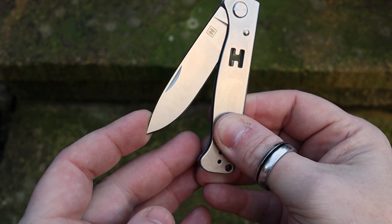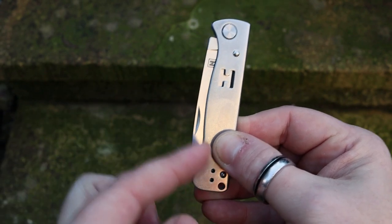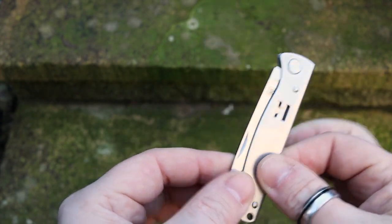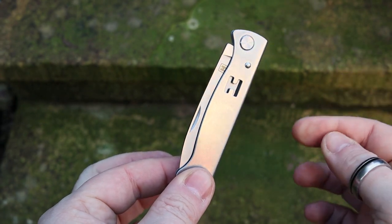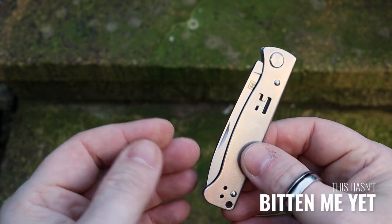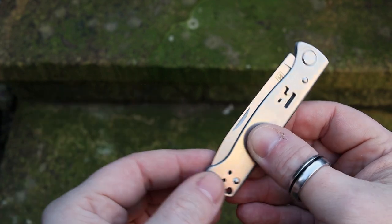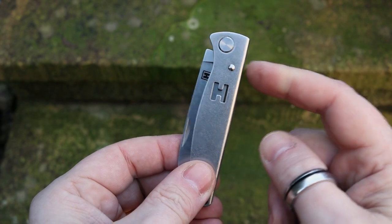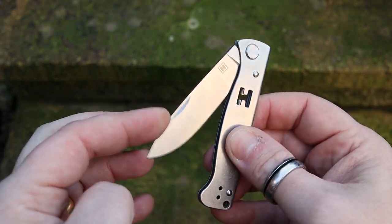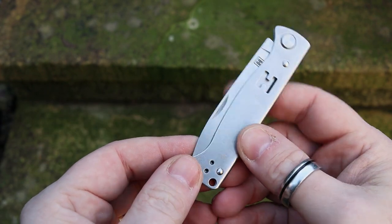It comes round roughly to about the 7 o'clock position, and then you'll find that it snaps in. The snap to this, it's a good positive snap. It's not the type of snap that you get on a Victorinox where you just know you're going to get bitten at some point. It's just nice. And the spring in the back here is tough enough that it keeps the blade in, so that you certainly don't have to worry about that coming out.